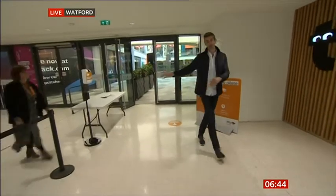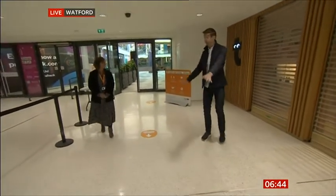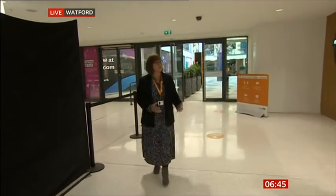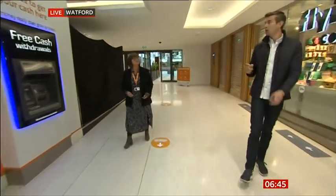Vicky's with me this morning — she's one of the people responsible for this mall. The first thing I'm noticing is lots of arrows on the floor. Talk me through what these are for. It's to ensure that we maintain social distancing as much as possible in what is normally a crowded place. It's going to be a very new, different experience for people. So keep to the left, follow our route and keep your social distancing.